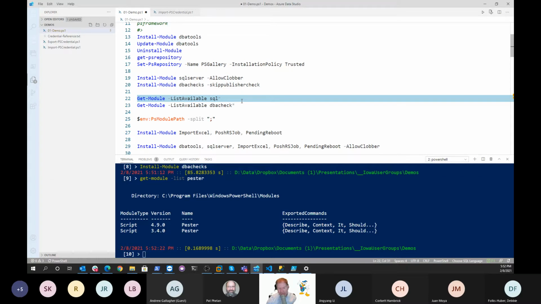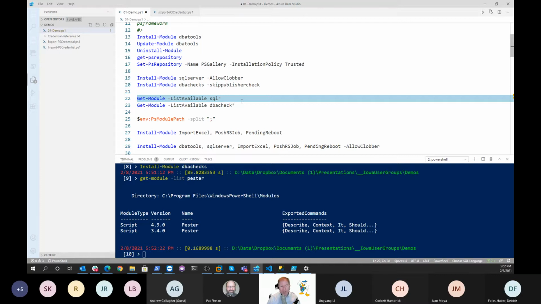And there were some issues. So just know that if you get an error, I'll show you the error tomorrow. I'll make sure I bring up a machine that has the issue so that you can see the error message. Basically, it'll throw an error because the publisher check is screwed and your version's not going to work.